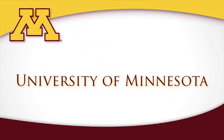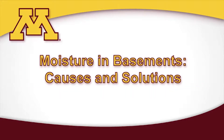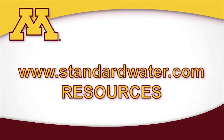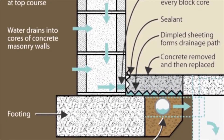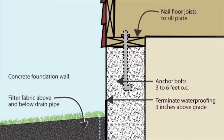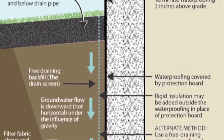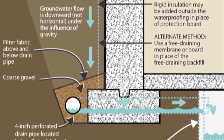A University of Minnesota study concluded that the two most effective ways to control basement water problems are interior or exterior drain tile systems. You can find a link to that study at standardwater.com in the Resources section. An interior drain tile system moves water within the building from places where it can do damage to a sump where it can be pumped out. An exterior drain tile system seals water out of the building altogether before moving it to a sump to be pumped away from the foundation. Though far more expensive than an interior system, an exterior system is generally considered to be the most effective way to waterproof a foundation.